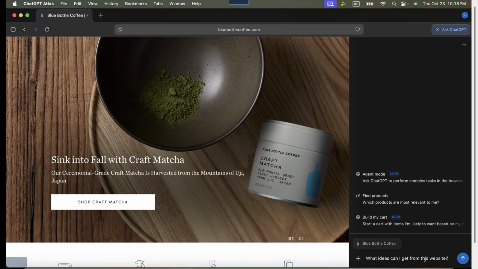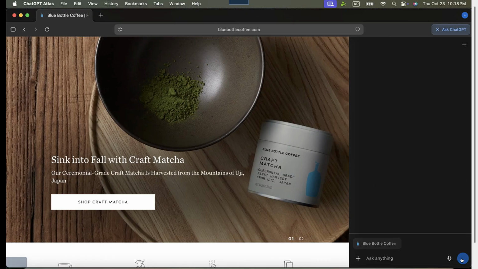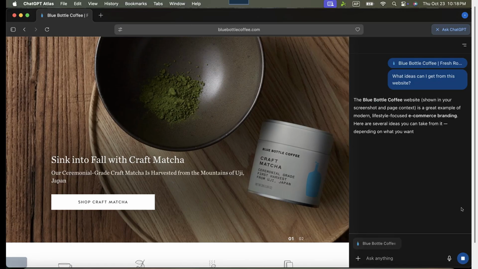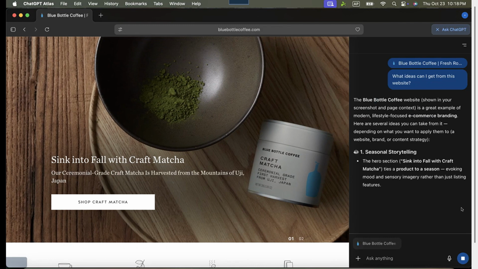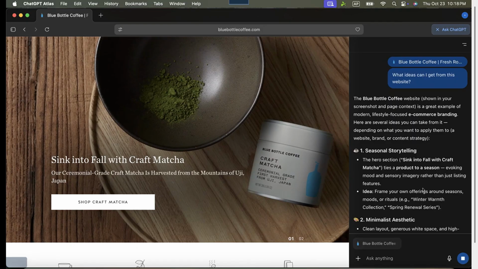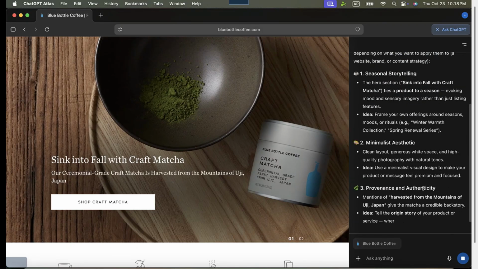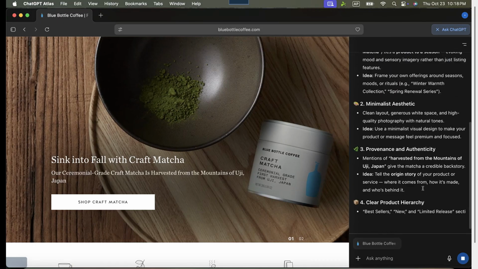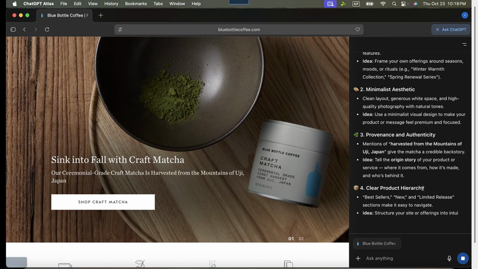After crafting your prompt, the next step is straightforward. Click Submit. Once you hit that Submit button, give ChatGPT a moment. It'll analyze the website content and synthesize information to provide you with innovative suggestions. It's that simple. From here, you can read through the response, reflect on the ideas presented, and decide which ones inspire you or align with your goals. And there you have it, a simple yet powerful way to leverage AI for capturing inspiration and tapping into creativity you might not have accessed otherwise.